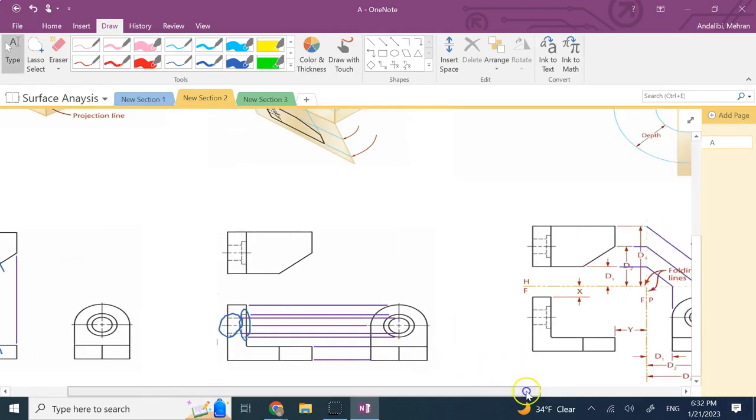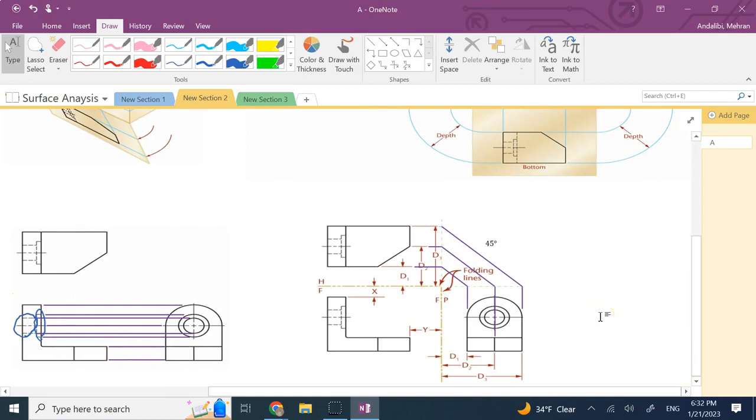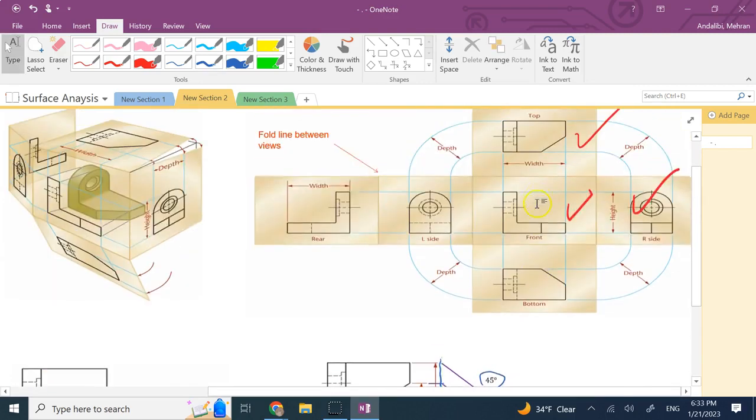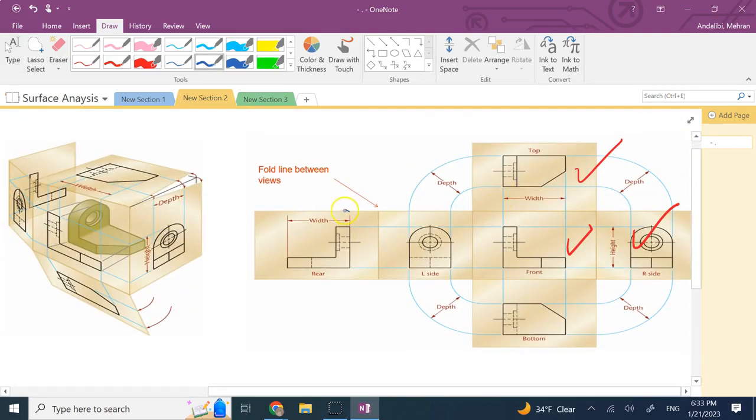And if I want to go between top and right, then I have to use a combination of vertical lines, horizontal lines, and then 45-degree angle lines, which are drawn between the folding lines of the box. These are the folding lines of that glass box that you can see here.